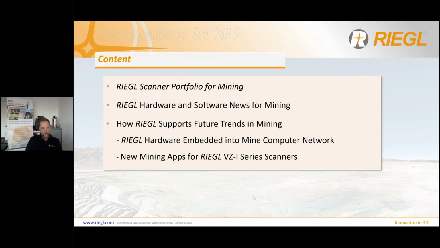Two main topics: how to embed RIEGL hardware into a mine computer network, and the other thing, utilizing mining apps for the RIEGL VZ-I series scanners. That comes together with the questions before: remote control, computer network, running apps, delivering direct results. So this is the second part of the webinar.